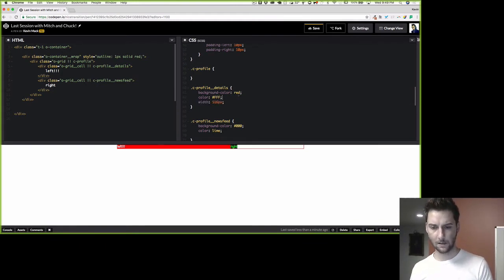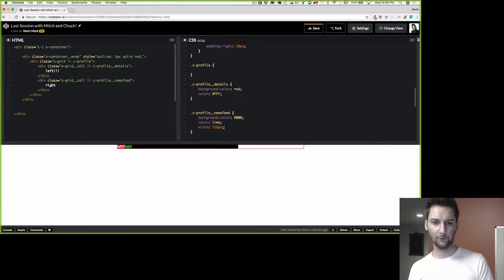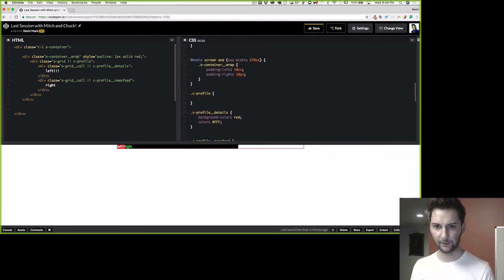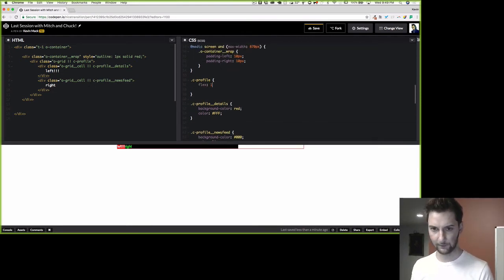So there's a width of 516. If I want this to be off to the side, I can say margin-left auto, and this will push it away because this is a display flex, which is a cool way of doing this. If I want them to be equal size, I could say something like flex 1.